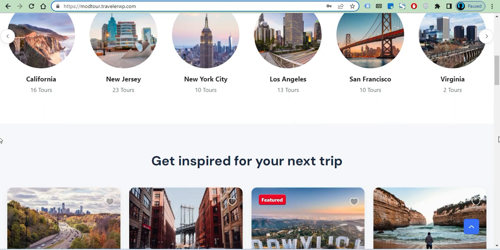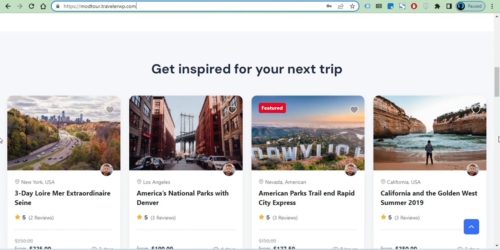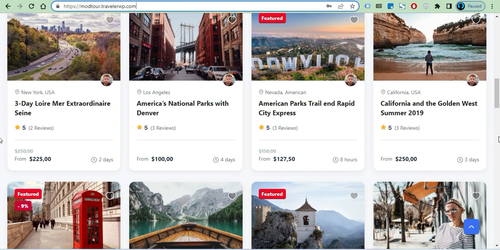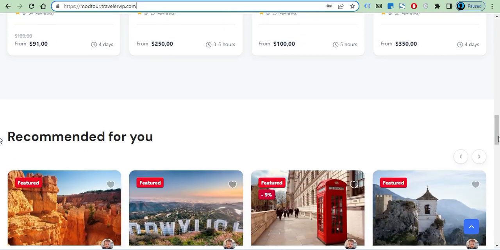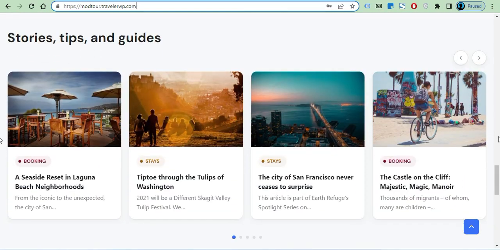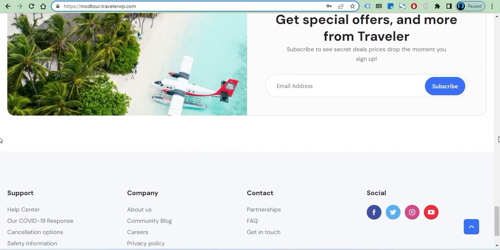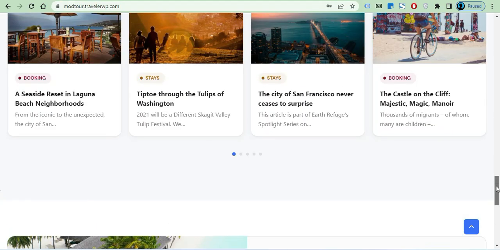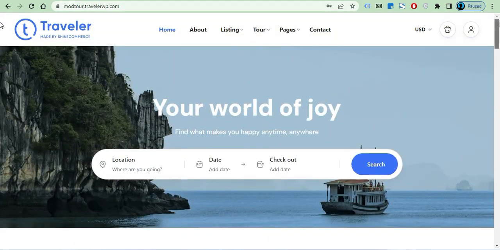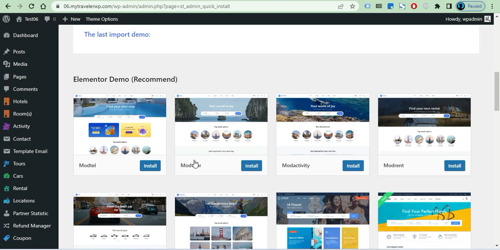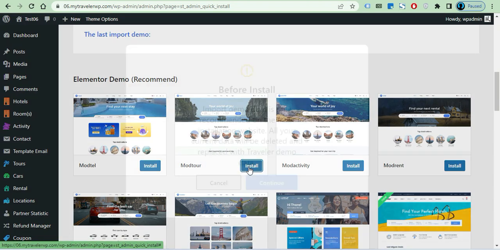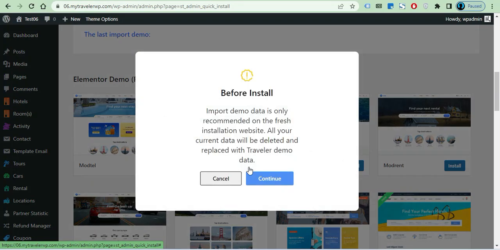It's a perfect example of what you can do with Traveler theme. It also has the essential pages and posts you need for your website. We've got the home page, the location page, the search page, and the tour detail page. It's all here ready for you to explore. And there's a number of layouts and sections to choose from. You can really make your tour stand out and grab your viewers' attention. It's about showcasing your tour in the most impressive way on the front page.